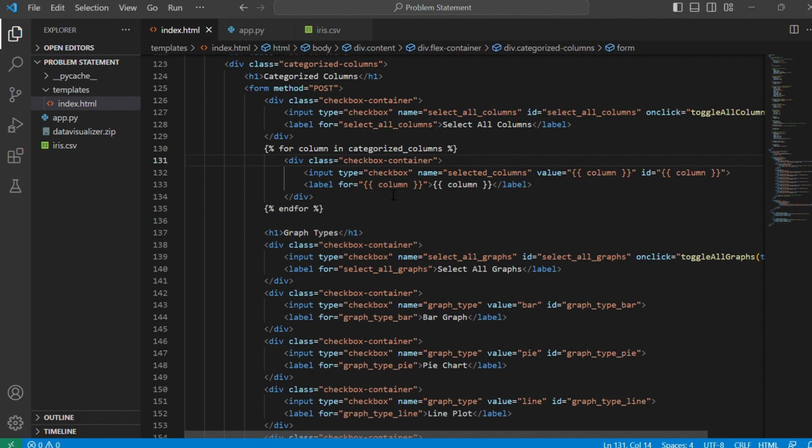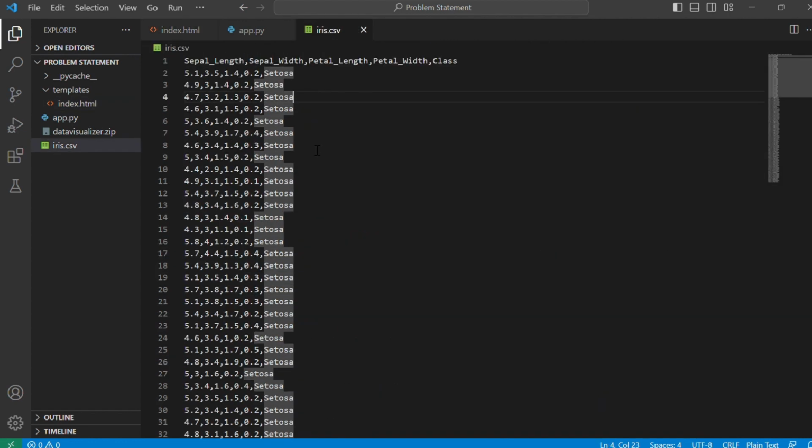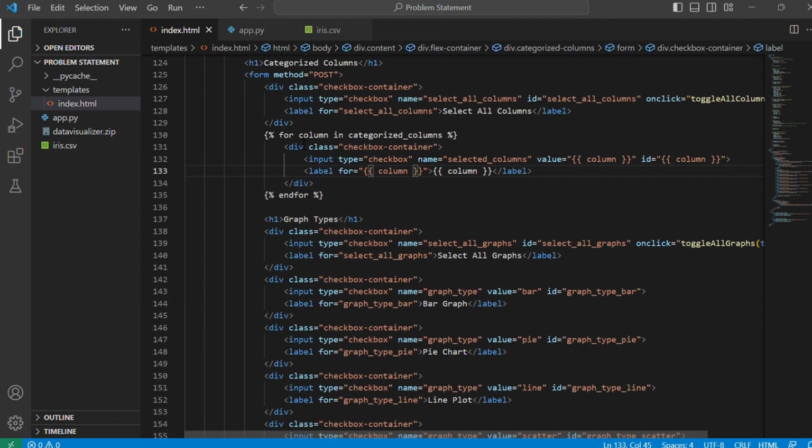In this checkbox, the columns may be 5 or 10. In our dataset we have 5 columns: sepal length, sepal width, petal width, and class. It is the iris dataset of flowers.